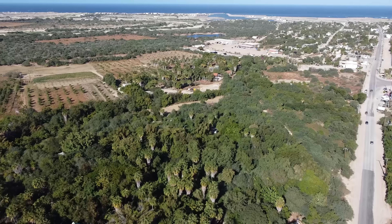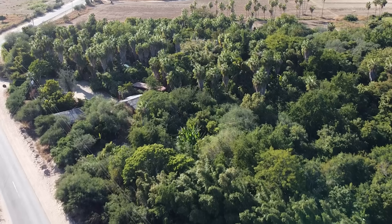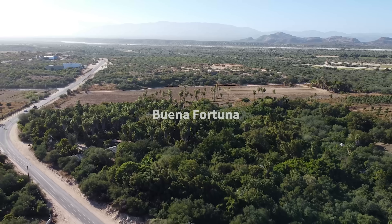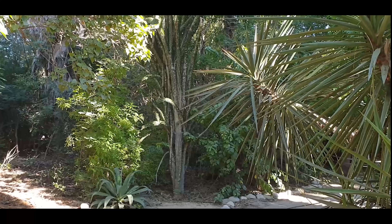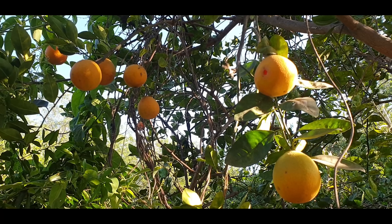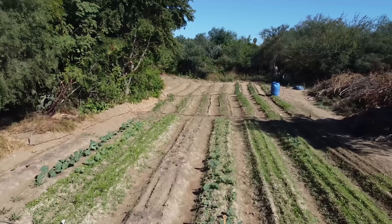But these 11 acres, positioned close to the coast on the peninsula of Baja California, have been transformed into a lush, thick canopy of trees known as Buena Fortuna Gardens — a highly established food forest, botanical garden, and nature reserve with rare and endangered species from all over the world, which grows a wide range of fruit trees and vegetables using highly innovative organic techniques.